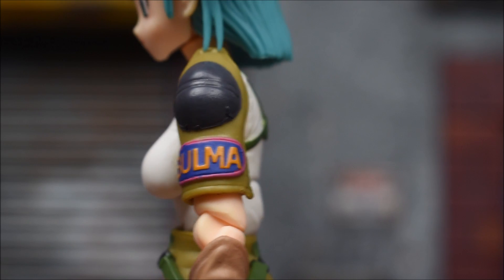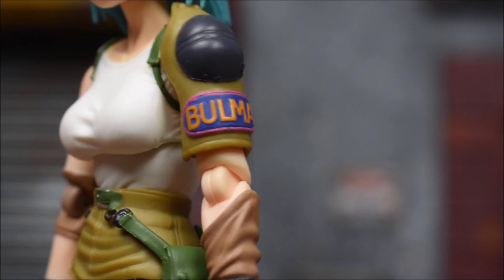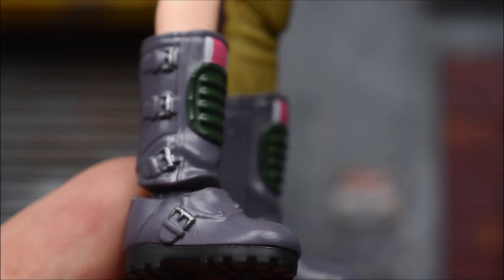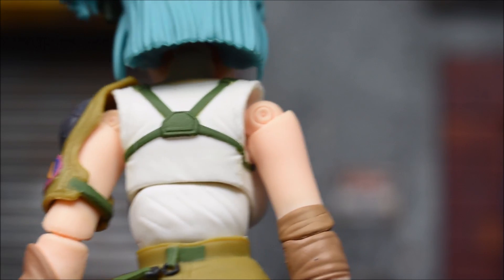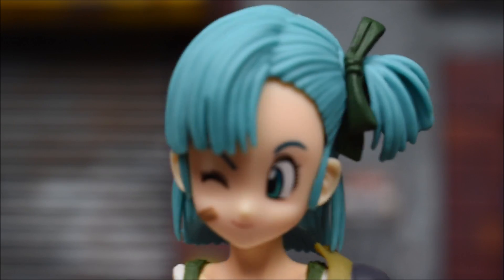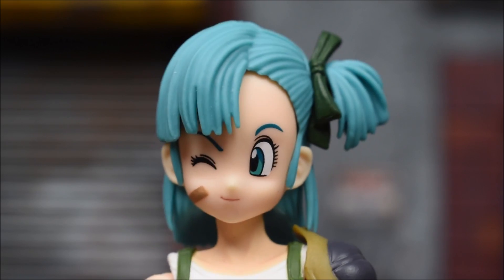There's an especially bigger slop of blue up top that bothers me, though yours could be perfectly fine — it's probably just mine. Aside from that it looks really good. She has a little satchel or pouch on the side hip, and of course her unique attire design where one leg is showing and one leg is covered with combat boots — just a very nice, badass design. On the back you can see her little straps and harnesses, and overall the hair sculpt came out fantastic with the adorable ponytail on the side, a little green bow tie, and nicely sculpted strands of hair.